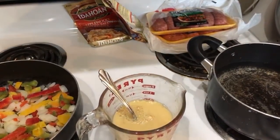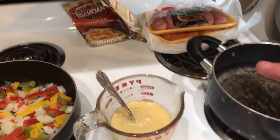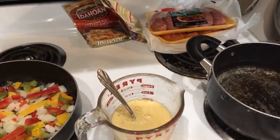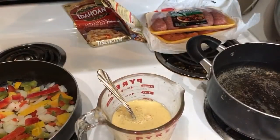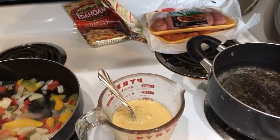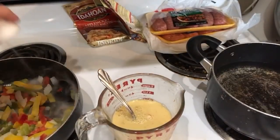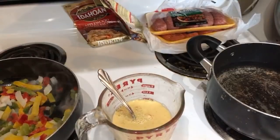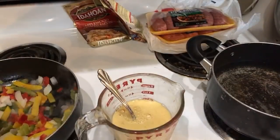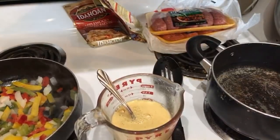That's okay, it'll eventually boil - I'm not in a huge hurry because we've got to get the sausages done first and this water will start to boil. Let's go ahead and throw some salt in there for the potatoes. Let's get these boys turned up in here a little bit - get some peppers and onions going. We'll throw some salt and pepper on those as well. That should leave some room in the pool then. We got that going - let's put the peppers and onions in.